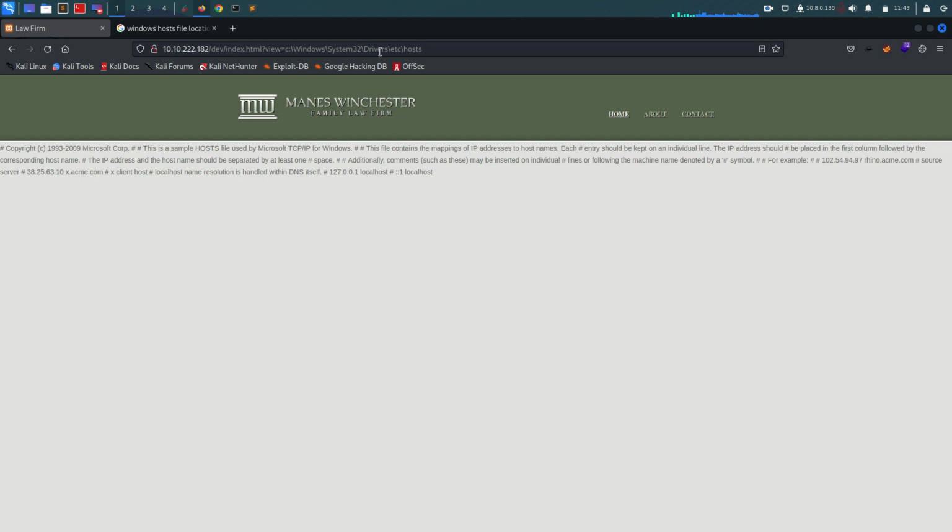What we know here is that we can call other files and read them. Now, LFI is quite an important vulnerability, but it's not enough to grant us remote code execution. It's not enough to grant us a shell on the machine.